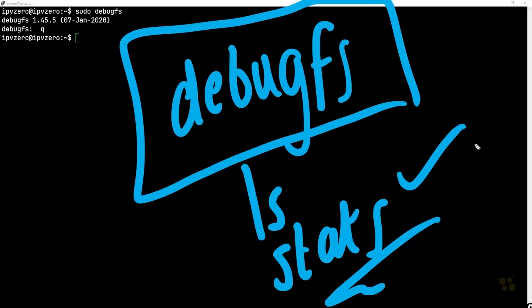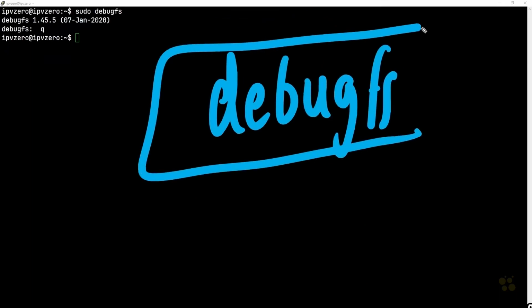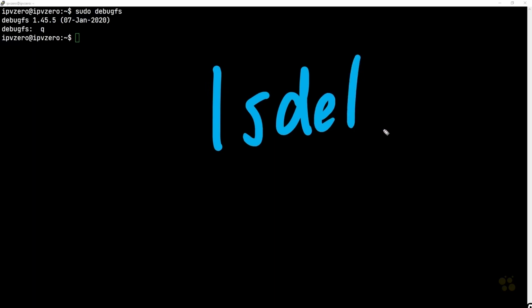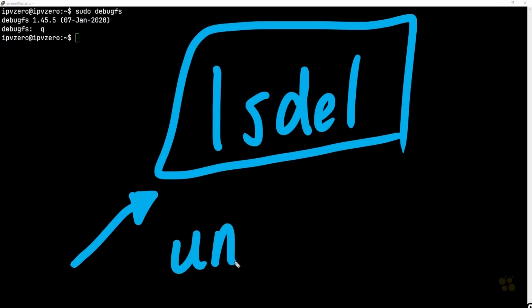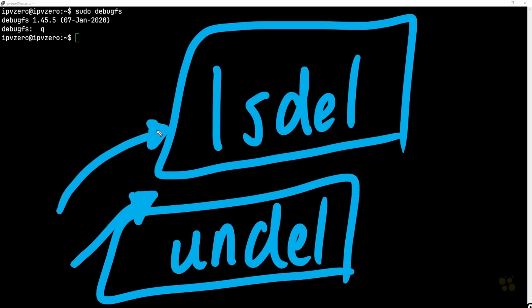to regular Linux commands. Now, a common use case with debugfs is if you happen to maybe say delete a particular file accidentally, what you could do is you could unmount the file system, and then you could use the command lsdel to list your deleted files, and ultimately use the undel command with this information you receive from this output, and you can potentially, although not always, recover that accidentally deleted file. This would be a perfect use case of using such a tool.